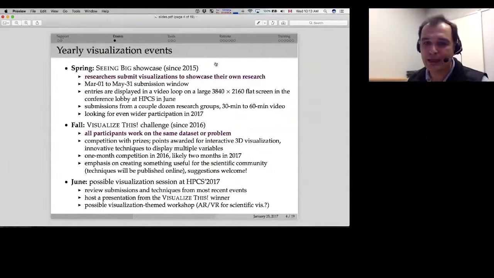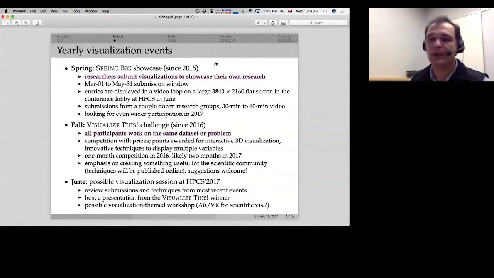And the idea here is we try to advertise, first of all, visualization, advertise different visualization packages and different ways to visualize data. And we try to come up with a problem that is interesting and accessible to everybody. So not some very specialized field, but something that many people can understand and relate to.